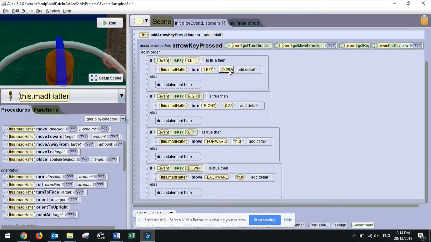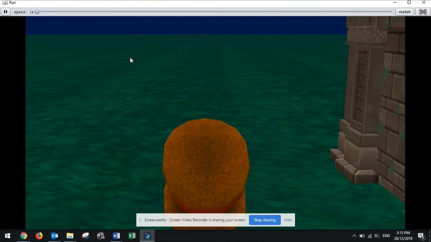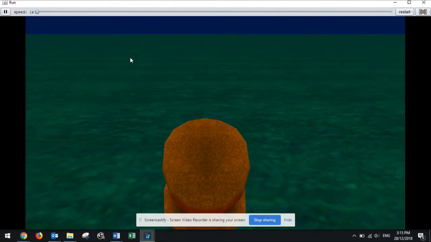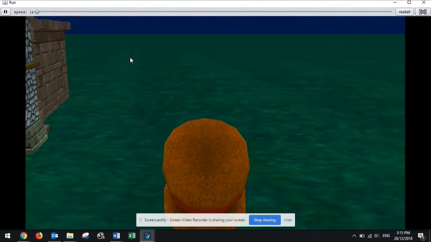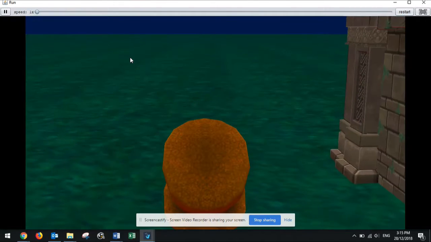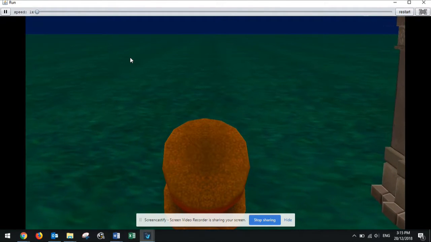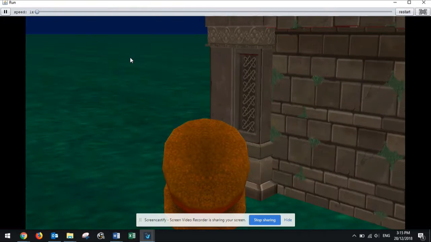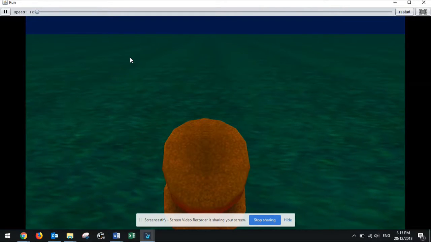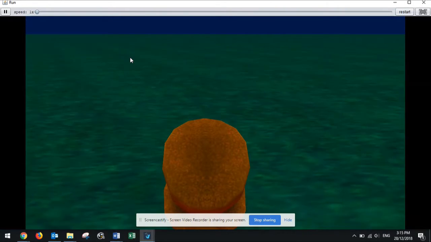Now, 0.25 means 0.25 of a circle. So imagine one circle being like this. A 0.25 of a circle is like a 90-degree turn. It will become apparent as I run this. So now as I press left, it's going to turn on the spot by 90 degrees. So now I can navigate around this place like I'm playing a first-person game. So I can now turn.